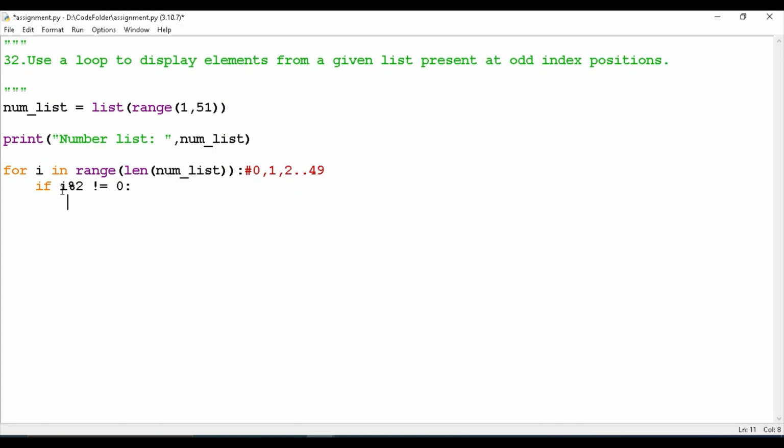So now here i mod 2 not equal to 0 means here only odd index positions I am getting, and I will print that on the console. Print num list i. So with this index I will get the numbers which are at odd positions. So I will run this program now.